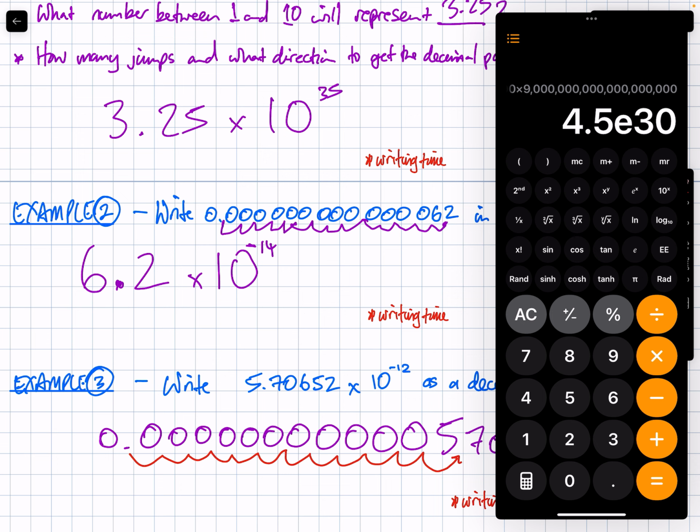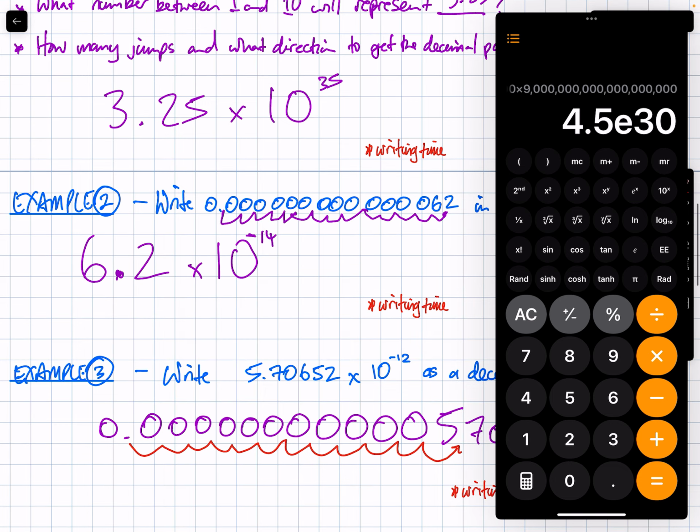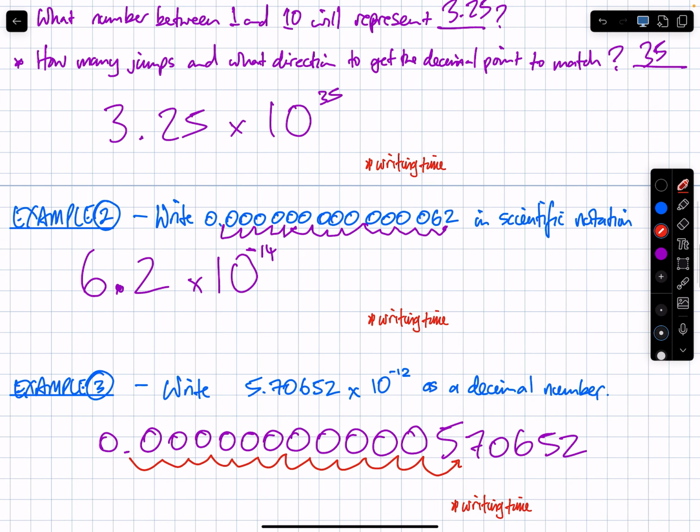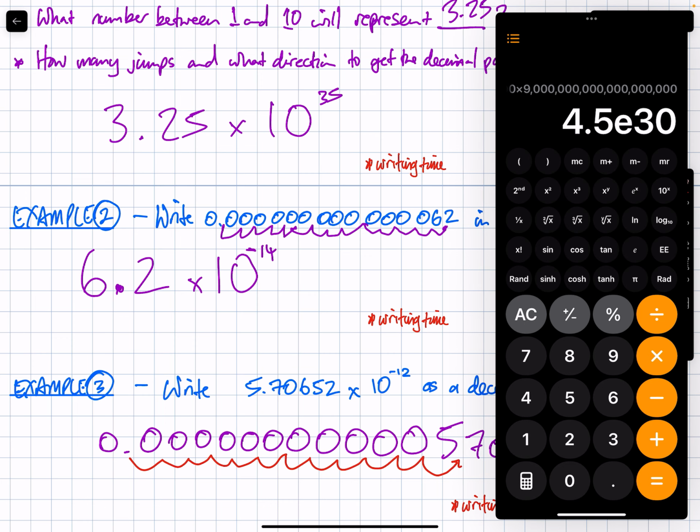So after this, the only remainder of the lesson is, what have you done so far? You've learned how to jump the decimal point to the right, jump it to the left, and you've also seen how to convert scientific notation back the other way to a normal number. And then how does a calculator handle scientific notation if it can't be bothered writing an extremely large number? What does it replace the times 10 with? E. It's not written as a power, it's just written as 17 next to the E, but it's the same thing, okay? Is it still a number between 1 and 10? All right. Any questions about that? Okay. I'll stop.